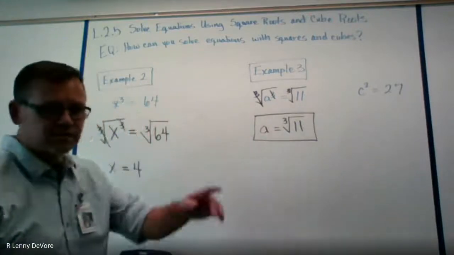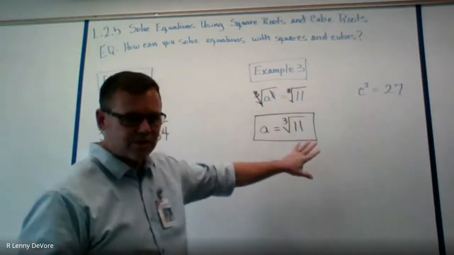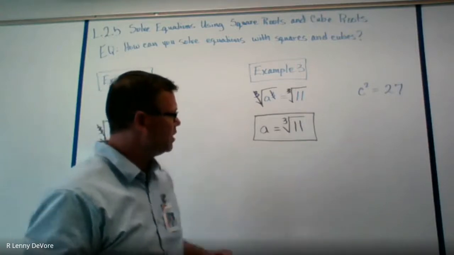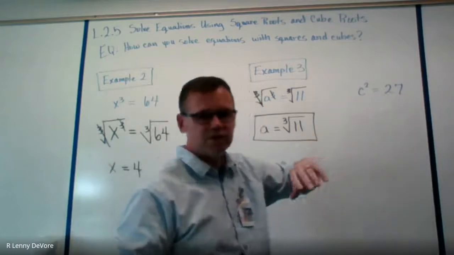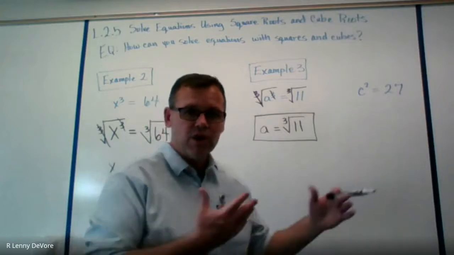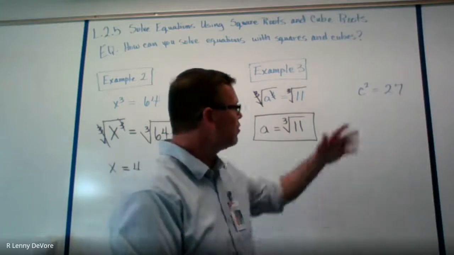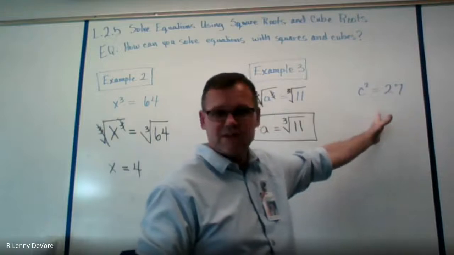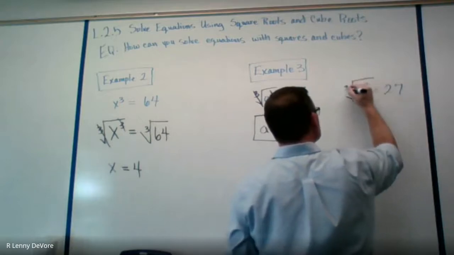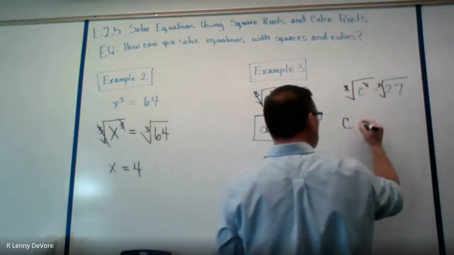Now, where it gets a little tricky, where people can get messed up, is this one. Remember, this is odd, so it's just going to be positive. But this one here, c squared equals 27. Now don't get confused because you're doing both cubed and squared. We know the cubed root of 27 would be 3. 3 times 3 is 9. 3 times 9 is 27. But we're looking for the square root, and that doesn't work. So I'm going to still do the same thing. I'm going to take the square root here, and I'm going to take the square root here. These cancel these out. C is on its own.